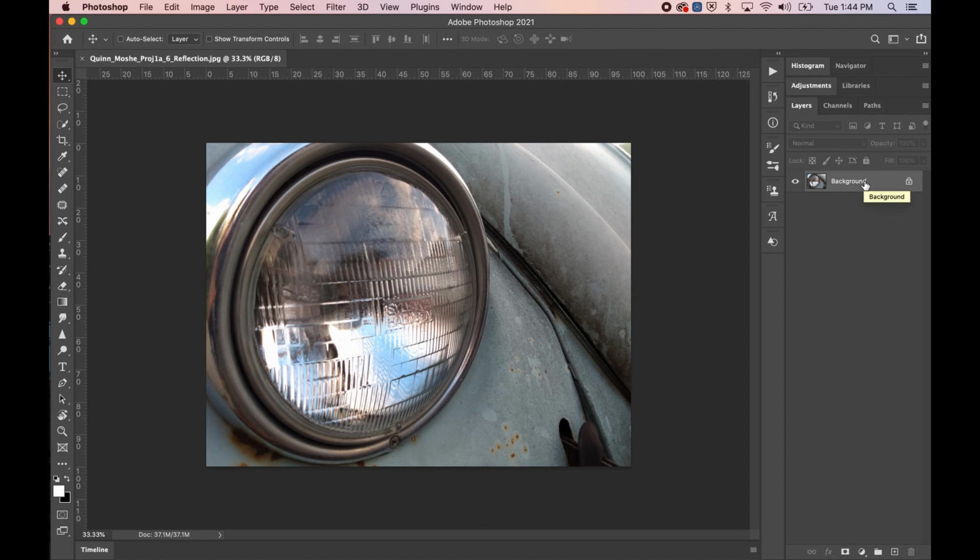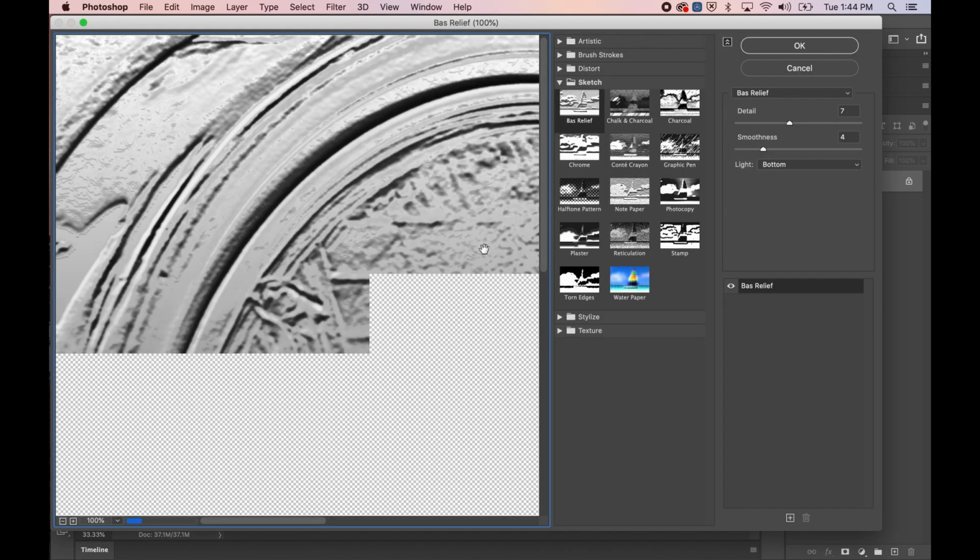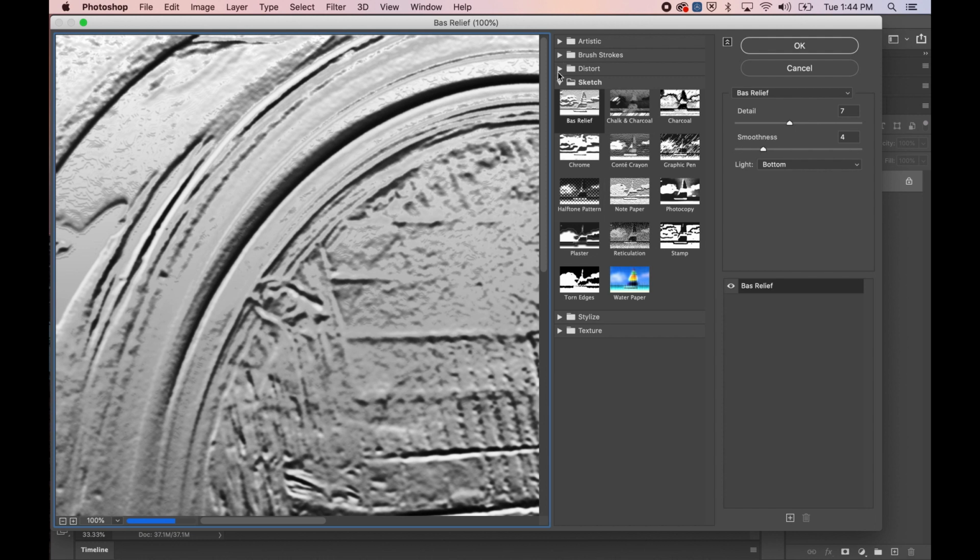So I've opened an image, and now I want to explore how this image can be processed and transformed using filters. So I'm going to go to my filter menu, click on this, and then go to filter gallery. So click on this, and this opens up a really big menu of all kinds of options, and I'm going to show these to you in a second.